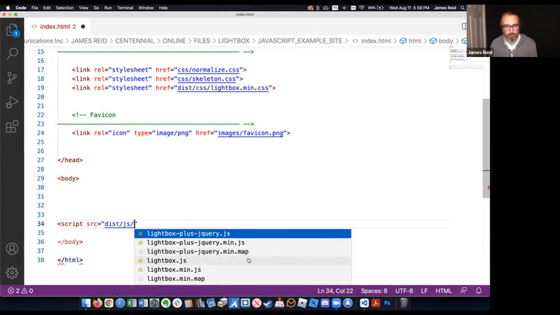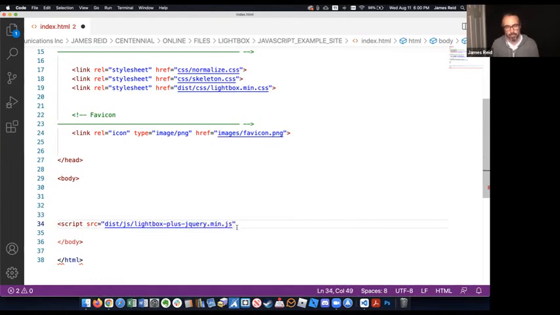And again, we have a few here. For this one, we are going to load the second one down. So it's Lightbox plus jQuery.min.js. jQuery, and there's information about this online, is a JavaScript framework or boilerplate. And so that's available to all developers to use as a starting point. It has some core functionality, similar to the Skeleton CSS framework. And then what the developer of this Lightbox plugin has done is he's leveraged that jQuery framework to build his own jQuery plugin script. So what we're loading here is JavaScript that is both the Lightbox plus the jQuery, because it needs the jQuery as well. Again, it's been minimized, shrunk down as much as possible, .js file.